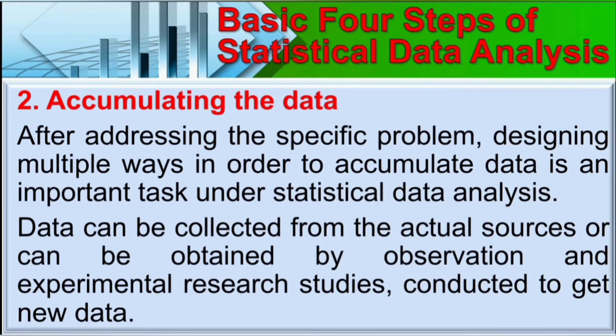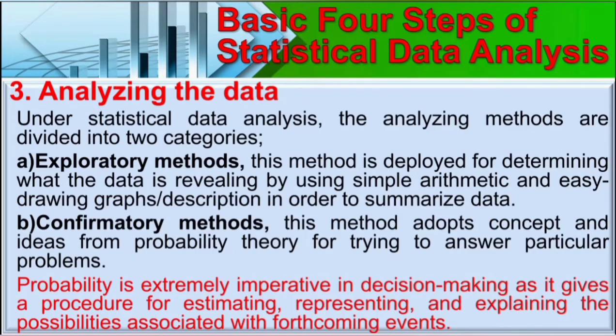Basic 4 steps of statistical data analysis. Number 2, accumulating the data. After addressing the specific problem, designing multiple ways in order to accumulate data is an important task under statistical data analysis. Data can be collected from the actual sources or can be obtained by observation and experimental research studies conducted to get new data.